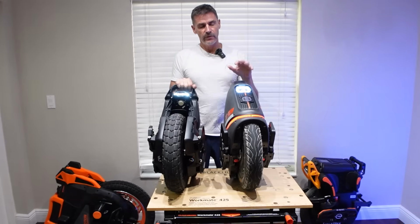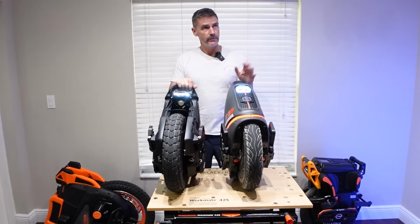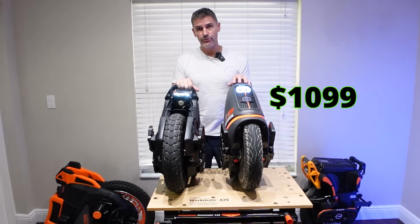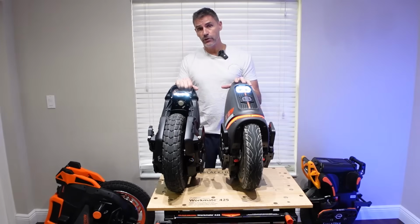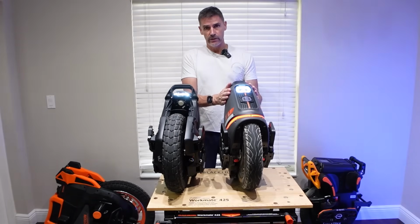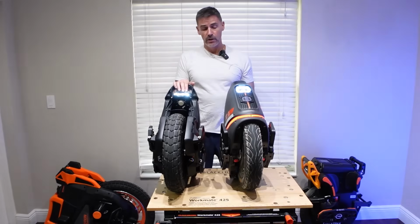When the V9 first came out, it was $1,299. I saw, at least for a couple weeks now, Inmotion has been selling this wheel for $1,099, like a Father's Day promotion. That's crazy good value. If you are a value-minded person, this wheel gives you some of the best value out there, in my opinion. Better value than the Aero, clearly.